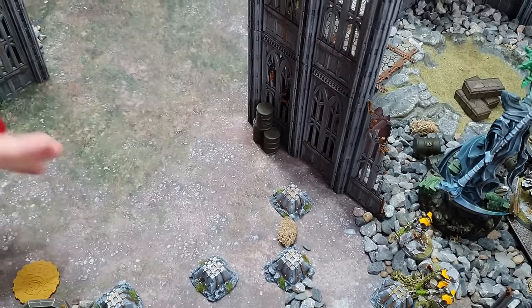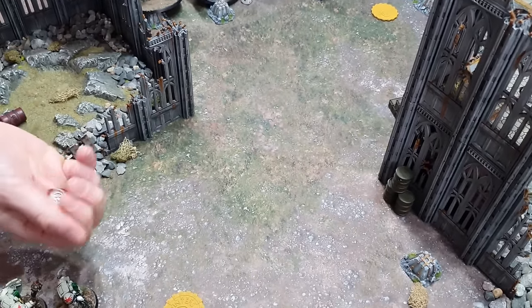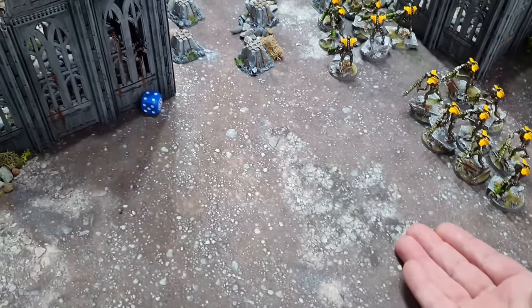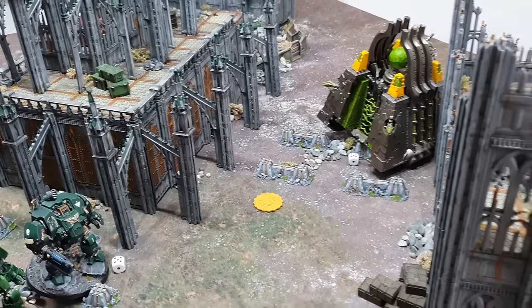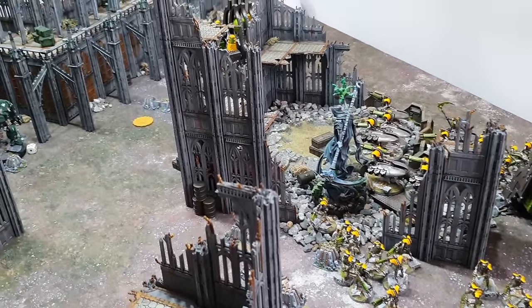And you've got a Hunter-Killer, which will hit on a two. And that hits. Wounds on a three. Yep. That wounds. I need a four. I get a four. Yeah, a little bit of cover keeping me safe. So five wounds off this Monolith, two wounds off this Monolith. That is the end of Dark Angels turn one.